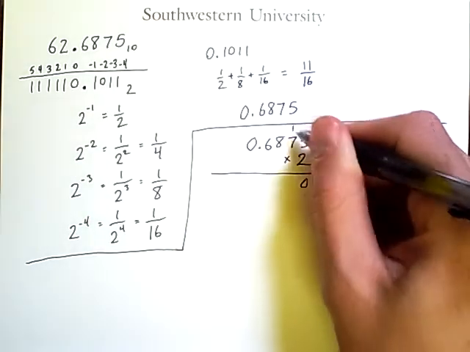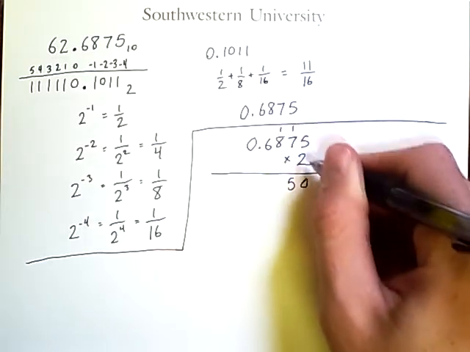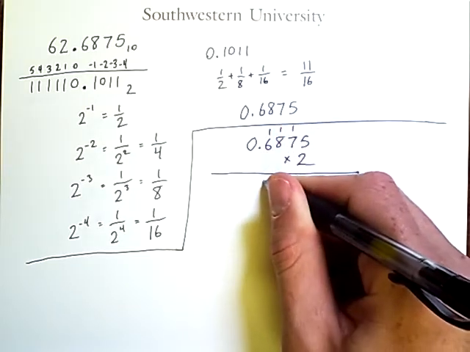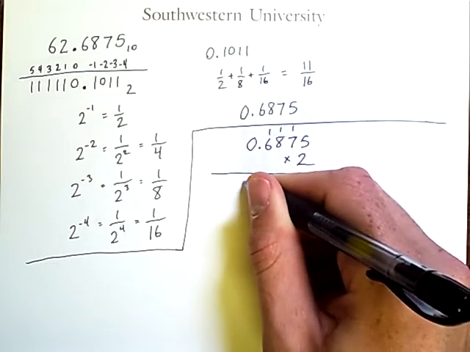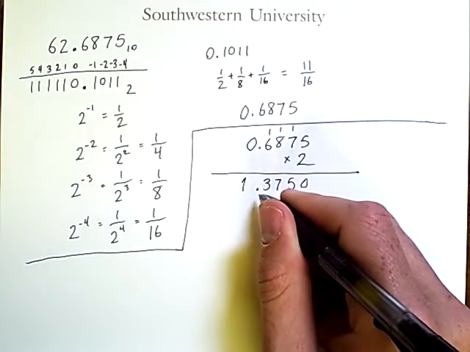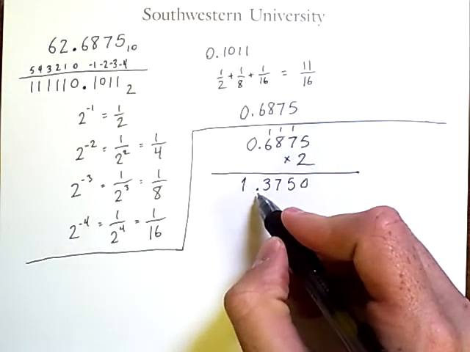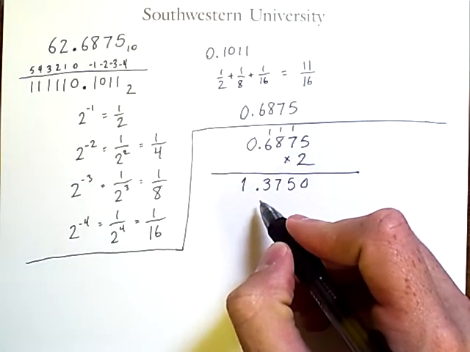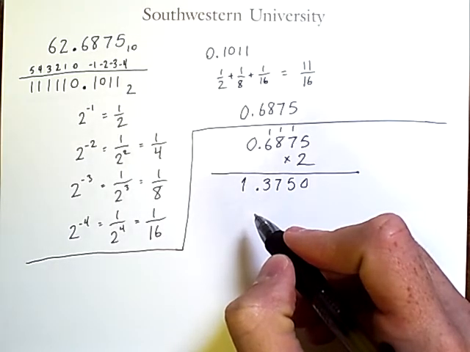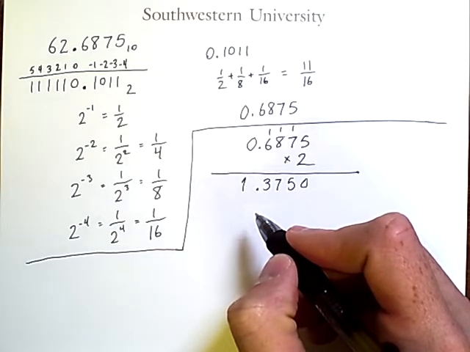So I'll get 0 there. 2 times 7 is 14, plus 1 is 15. I got 16 plus 1, so I have 17. And then 12 plus 1 is 13. And I have a 1 to the left of the decimal point. Now, the value that ends up to the left of this decimal point will always be a 1 or a 0. And so we will use these values to build up the fractional component of our binary number.